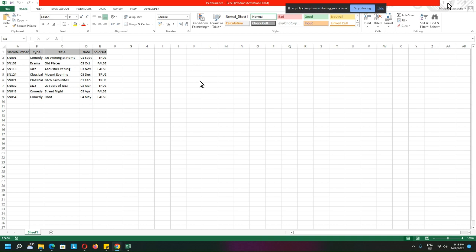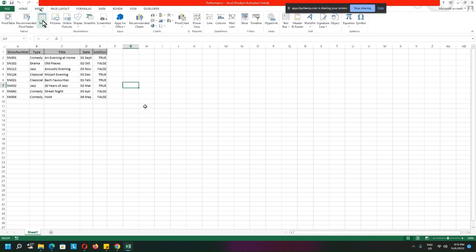Okay, I have my Excel spreadsheet and I've already put in some data. This one should be familiar to you. I used this set of data previously. Although I have keyed in this data, it is not actually recognized as a table yet inside the Excel spreadsheet, at least not yet.